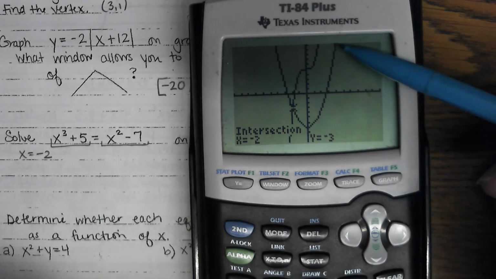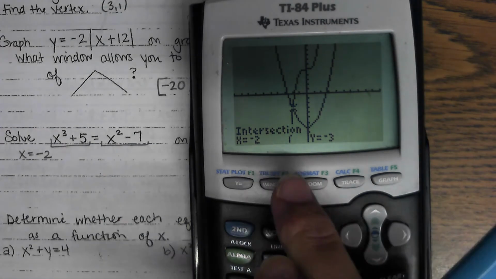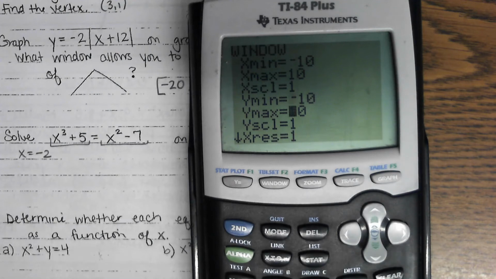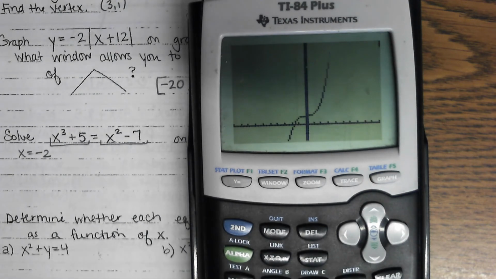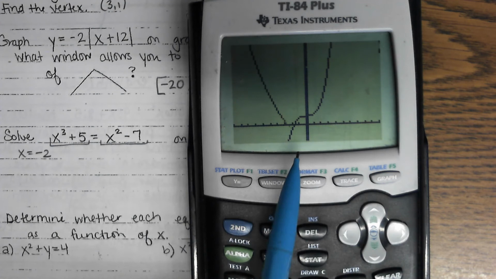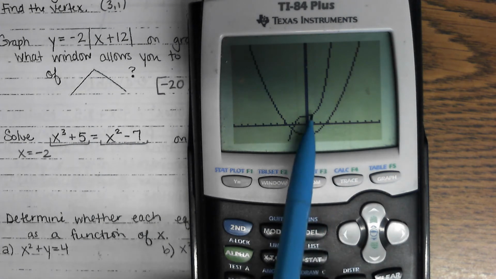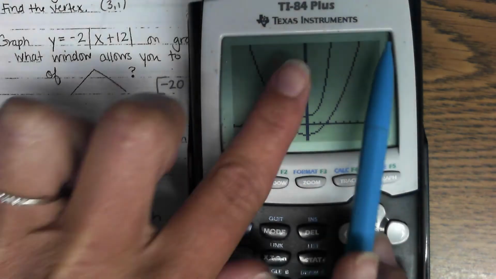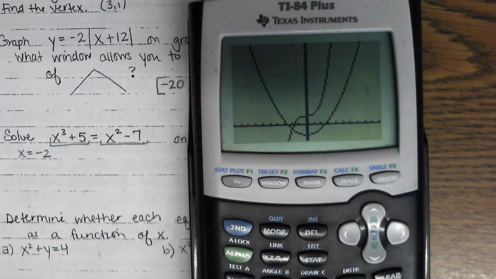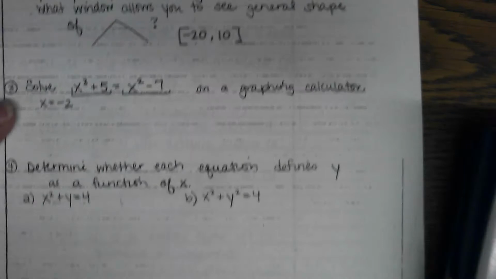But there's something else that's potentially happening up here. So I need to mess with my window to see up there. Maybe I'll go up to 50 and see if that's helpful. Now I'm not going to see as much of the detail down below. Oh, actually no, this is steeper and this is going out. So these are just going to continue to spread further and further apart. So I think I only have one solution, but at least I checked up there to see.